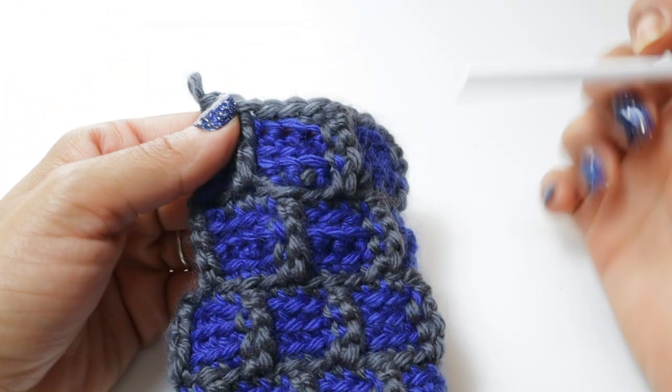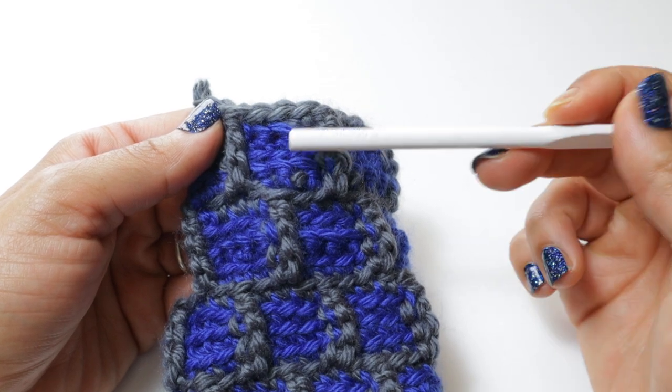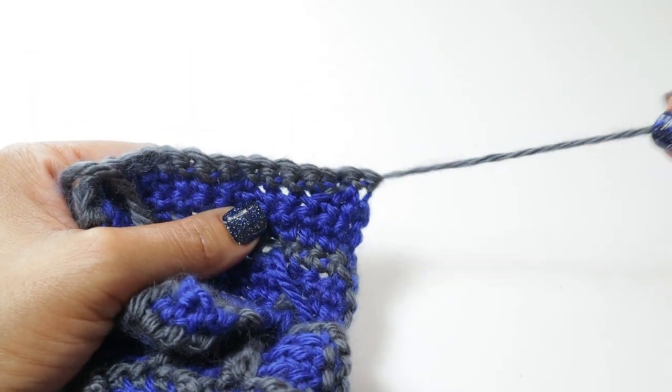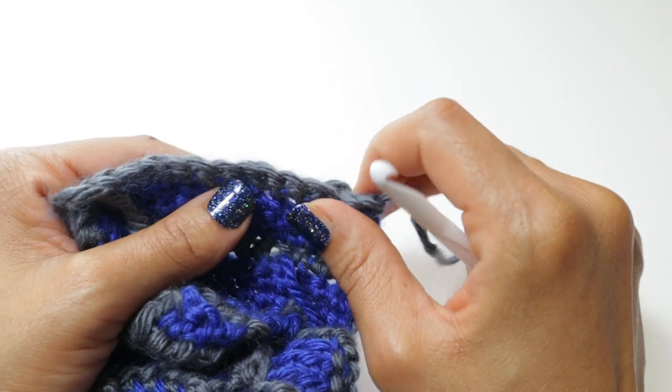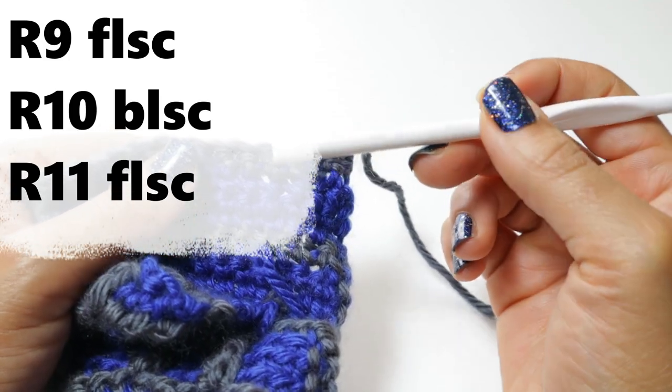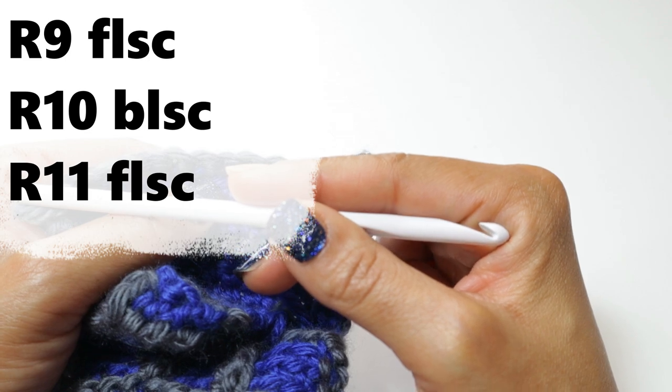The next 3 rows are going to be actually the same as this last row here and here. So you're going to turn your work. Make sure your tail is on your right hand side. For row number 9, you are going to front loop single crochet all the way across.